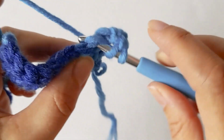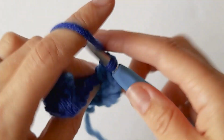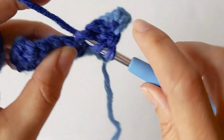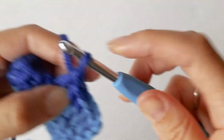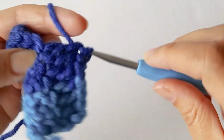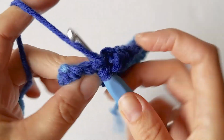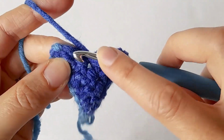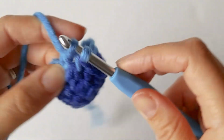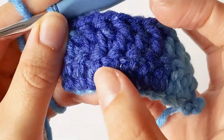Okay, so then you just work 1 double crochet in each stitch. So every time you get to the end of a row and you want to start a new row, you just chain 2 and turn. Okay, so here's the front of the double crochet, and this is what the back looks like.